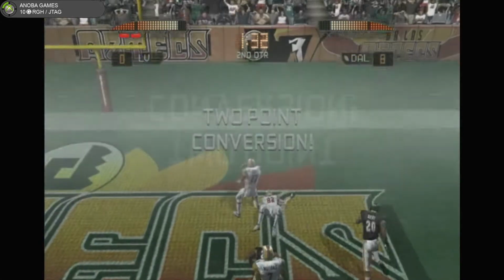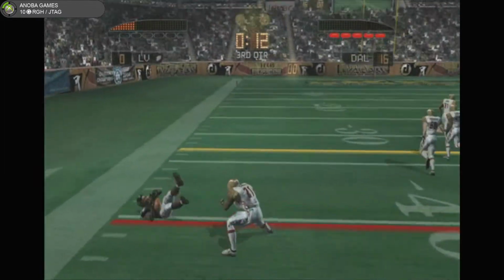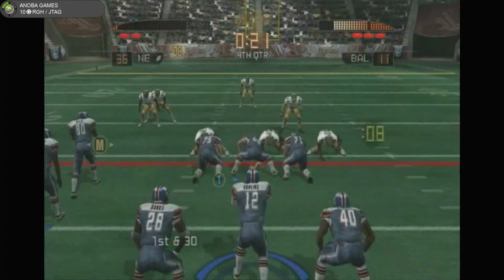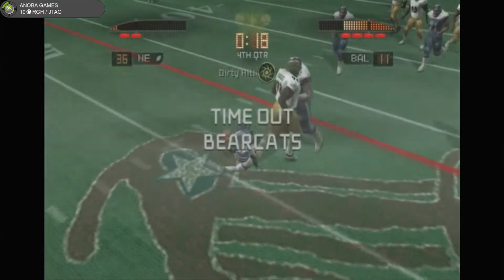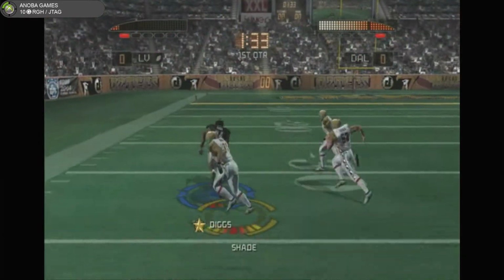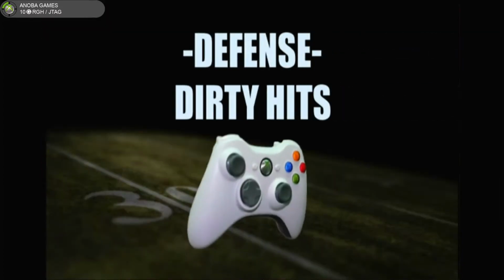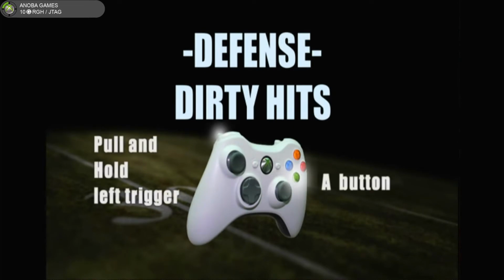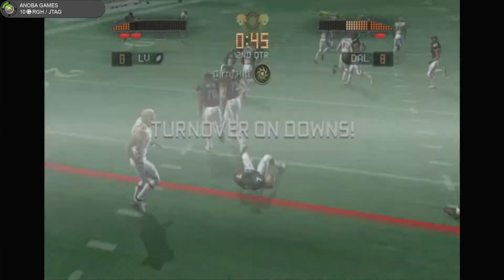Now, we can't let the offense do all the work. Defense has got to earn its keep, too. You spend clash on defense by landing dirty hits. Hell yeah! Now, that's what I'm talking about. You don't spend clash on defense until you land that dirty hit. So pull and hold the left trigger in advance so you unload on the ball carrier when you hit the A button to tackle. Big defensive plays like sacks will add to the clash meter.